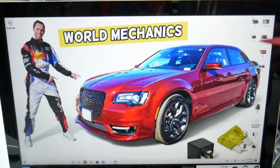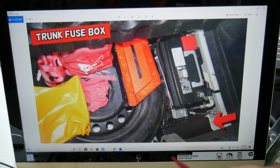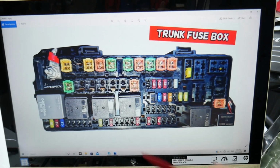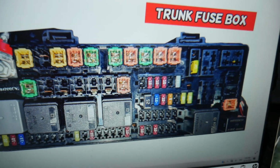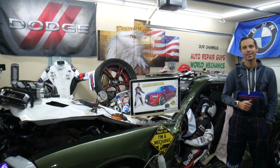Then you need to go ahead and open the trunk. In the trunk, leave the carpet liner up. Underneath you have the spare tire, that's the car battery, and behind it you have a fuse box. Now that fuse box, squish the tabs together, pull the cover out, and you get that layout here, guys. We need to check relay 29 here. Some of you may have relay 14. If you have it, check it as well, guys, but that's what we usually check on the Chrysler 300.